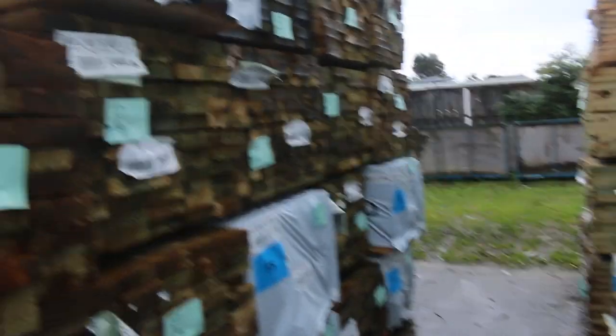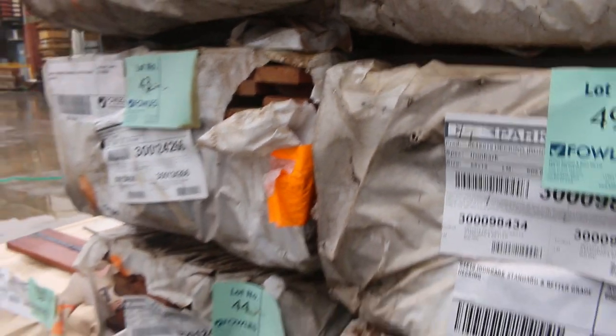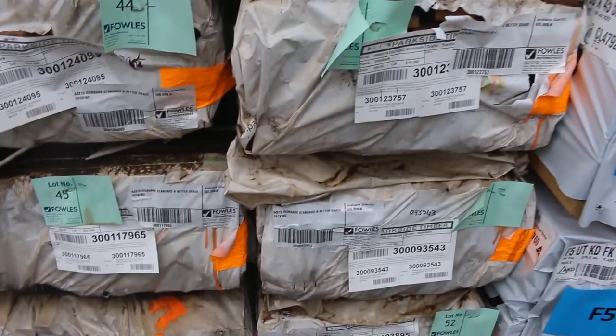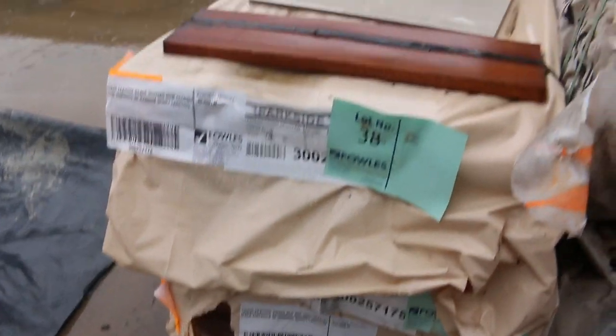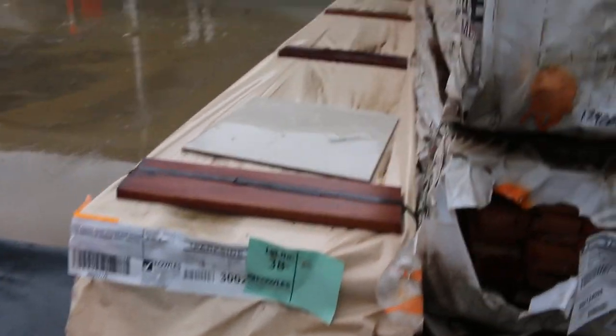Have a look at some of this stuff here which literally turned up yesterday. We've got a whole heap of 64 by 19 standard and better grade iron bark decking — absolutely sensational. It's very rare that you get that sort of quality here at the auction. Normally in standard and better grade you're getting some pretty decent lengths. Also got three packs of 135 by 32 decking just in the front there — two packs are spotted gum and the other one is Queensland Mix hardwood, lots 38 through to lot 40. Some nice new stock.